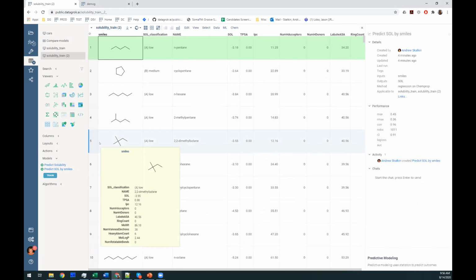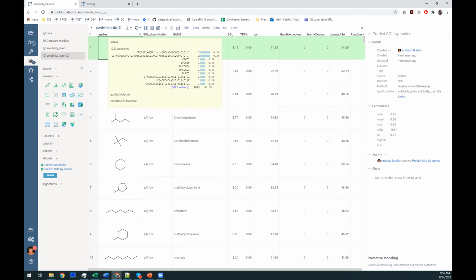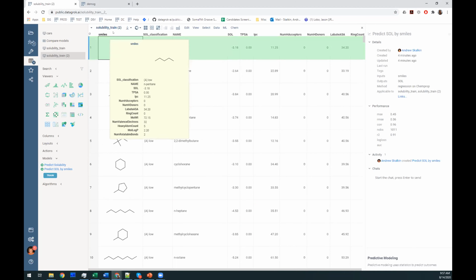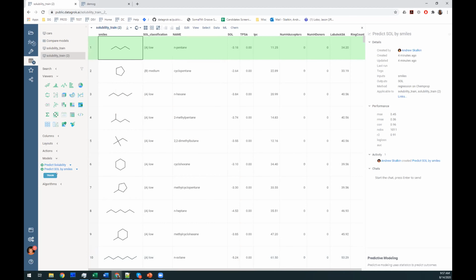Just open something with, in this case, I think it was looking for either a column named smiles or a column with a semantic type molecule. And in this case, it's a perfect match.